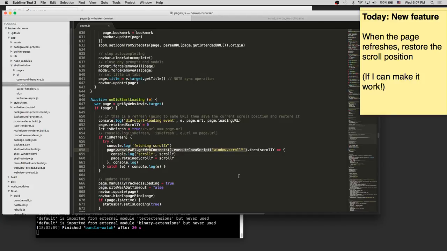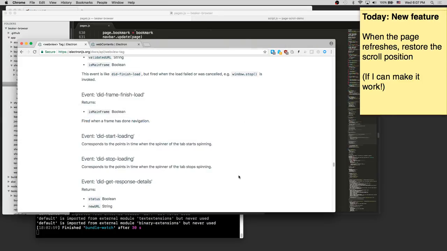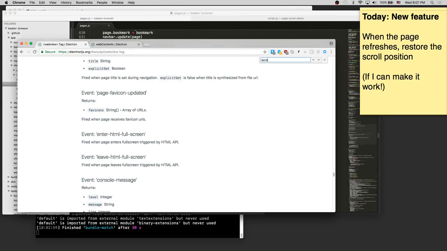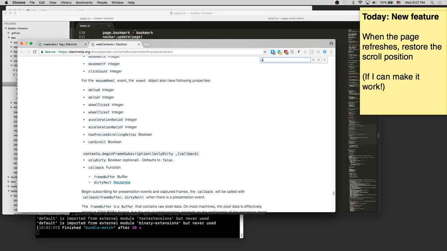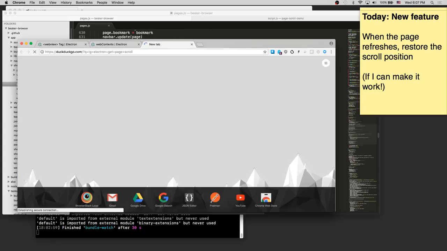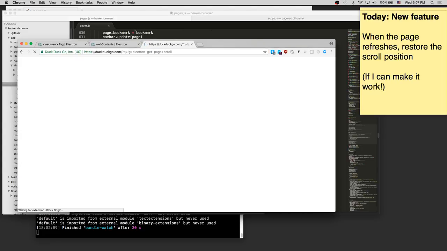Either I need to pull out the value earlier, and that's what hooking into the refresh function will do for us, or I need a synchronous way of pulling out the scroll value. Before we change the approach, why don't we look around and see if there is a synchronous way to get the scroll value. I doubt it. It's looking like there's nothing about the scroll inside the documentation. Do a little Googling and see if anything comes up that way. Doubtful, but you never know.